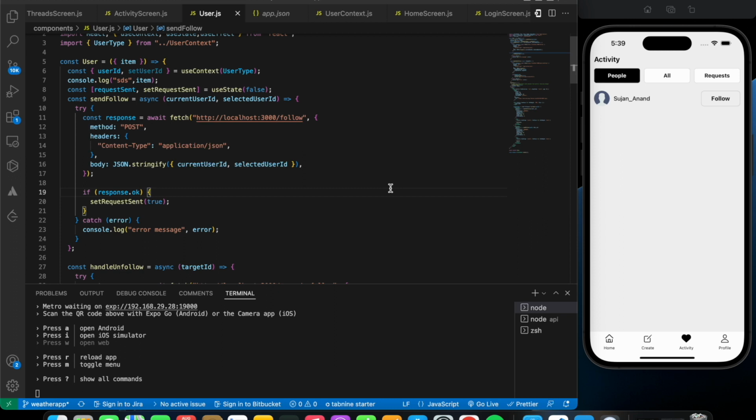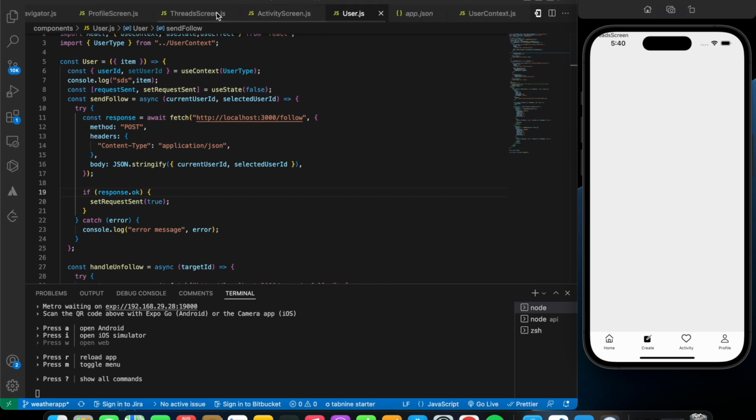So now the next step we'll be looking into is we're going to start designing the create screen where we can send a post. And after doing that, we're going to write some endpoints to create a post, and furthermore we have to write the endpoint for liking a post and unliking a post. So let's get into the design of the create screen, that is basically the thread screen over here.